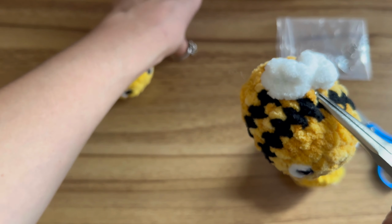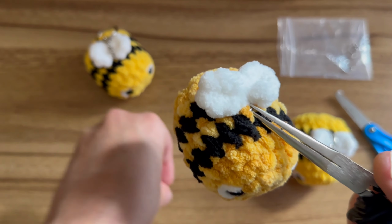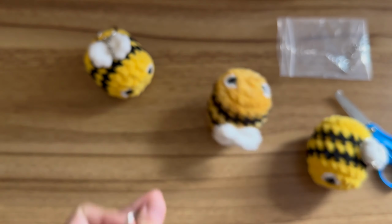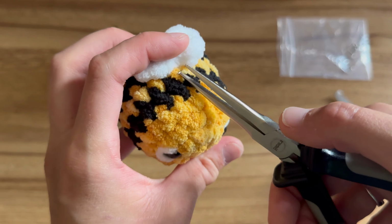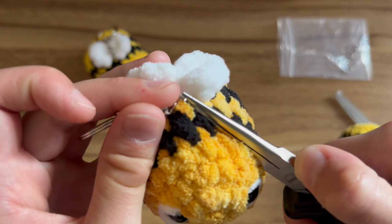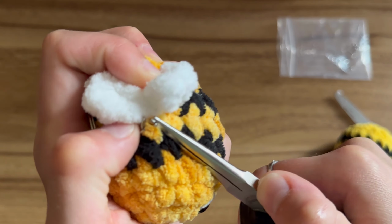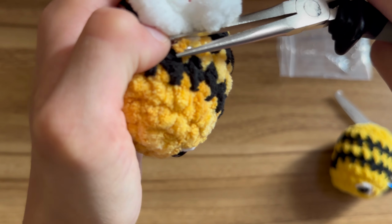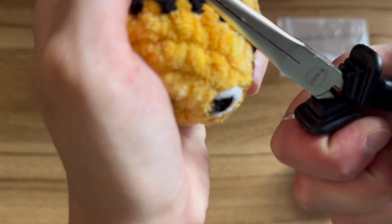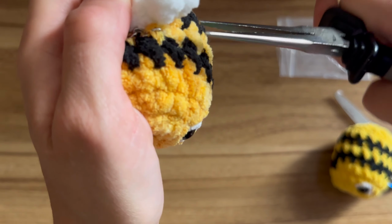Right? And then you're gonna grab your other part of your keychain. There's different versions out there, so whatever you use should be just fine. Okay, here we go. We're adding the keychain now. And then I will squeeze this part, if I can get to it. Let's try to squeeze it closed.